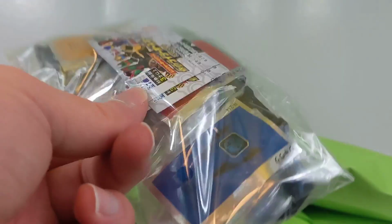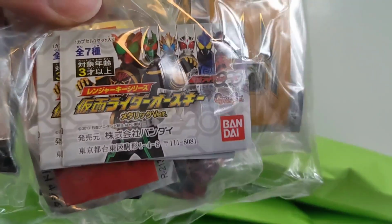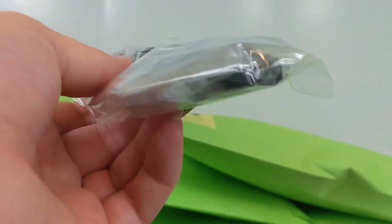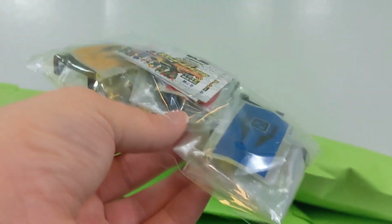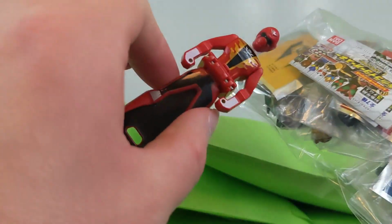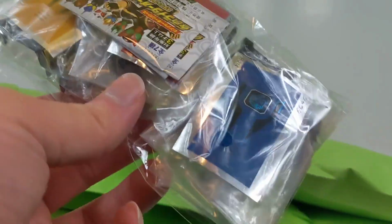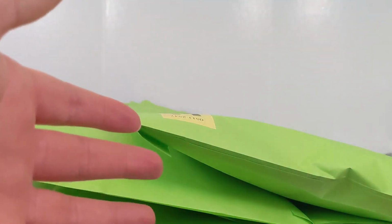So I could never find this set ever. And this is not the full set. There's a little pamphlet in there for it. I do believe that all 7 of those keys got the metallic treatment. And this haul specifically is Lata Toratar, Tajidor, and Shouta. So that is 3 of the 7 of them. But just like how I had never seen a listing at all for this Telebukun key, I never saw listings for these ever. And I think I paid 15 for the 3 of these together. I was really excited when I found that one. And I knew that it was going to be a good addition to today's haul.